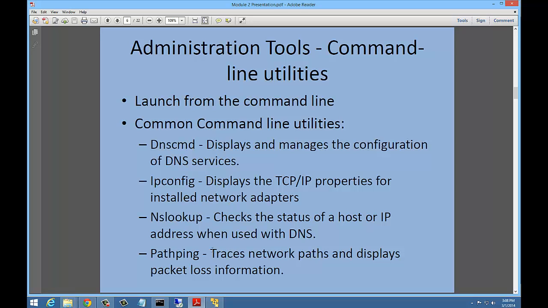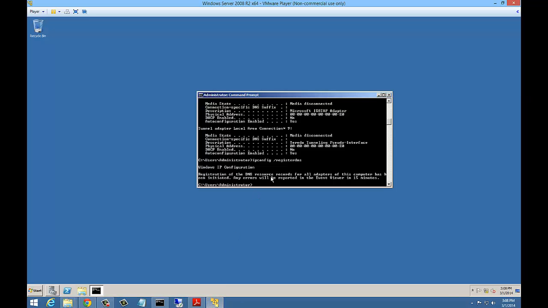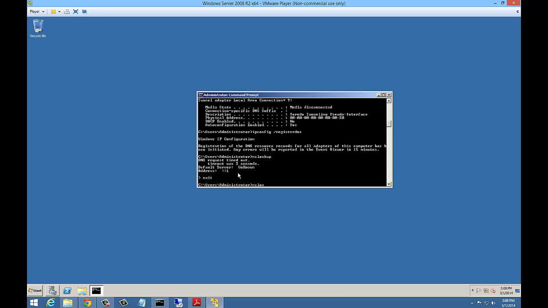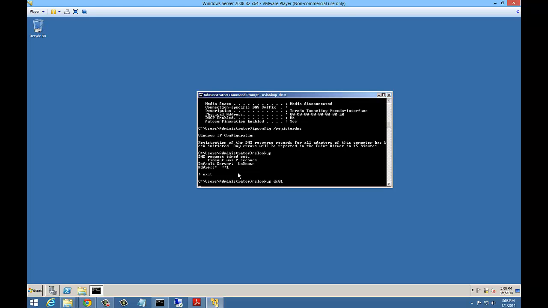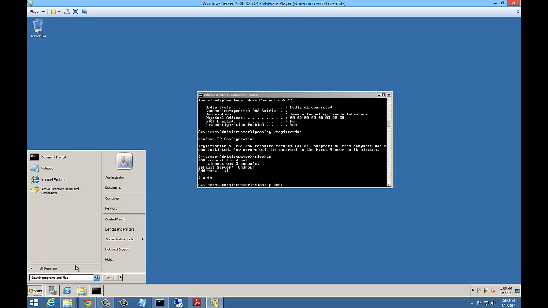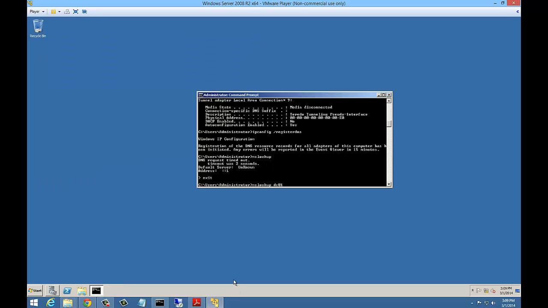All right, NSLOOKUP, we'll go ahead and type that. And we'll typically get an error here unless we have a reverse lookup set up, which we don't in DNS. So we type nslookup, hit enter, and it says that it timed out. But if we type in nslookup and then the name of the server or computer, then it should tell us the IP address, which it does. The reason why the first one times out is because we don't have a reverse lookup zone in the DNS manager. What we have now is forward lookups. If we created a reverse zone, then just typing nslookup will tell you who your DNS provider is.